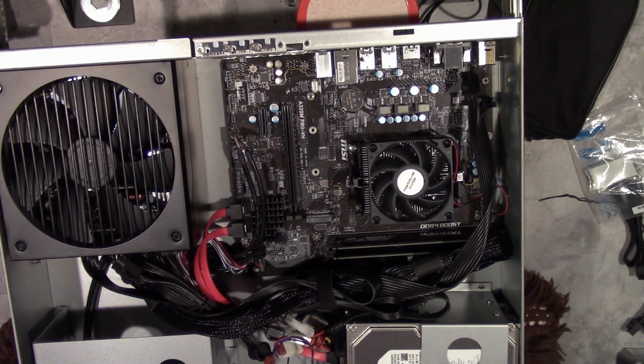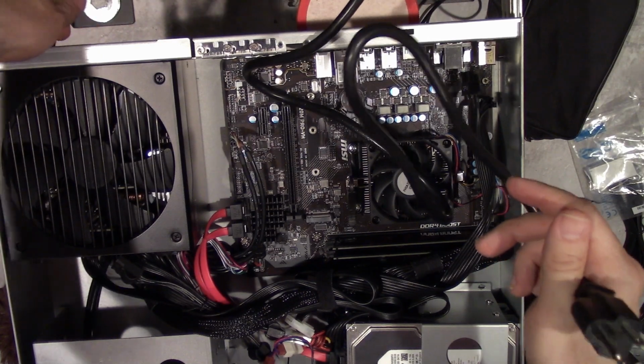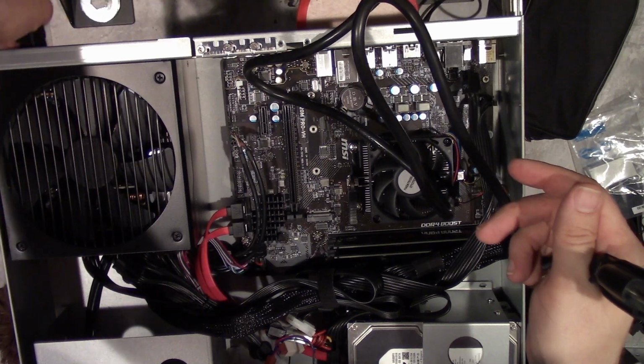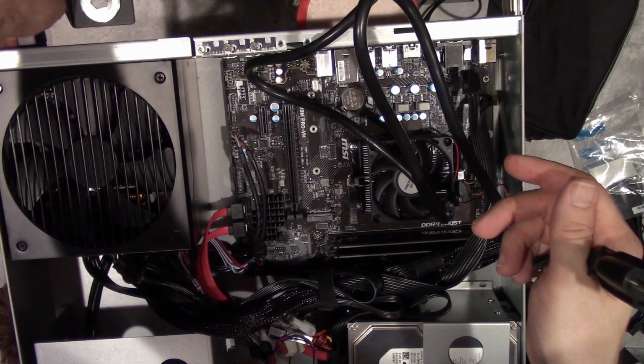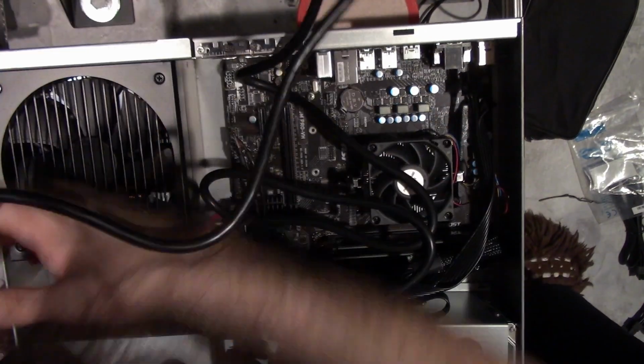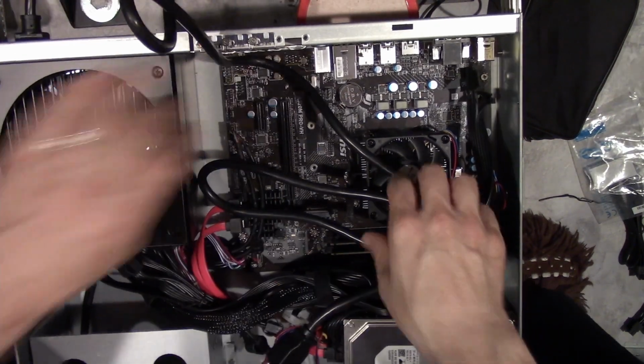And I know I got a new power cord. Sometimes I use the power cords that come with new supplies, sometimes I use the old ones. I'm not going to worry about it. I'm going to use the new one, and I'll fetch the old one at a later time. I do have to fetch the network cable. Oh, come on. There's that.